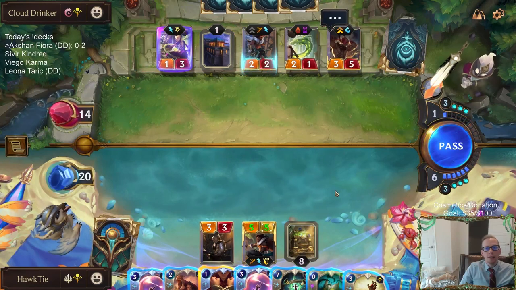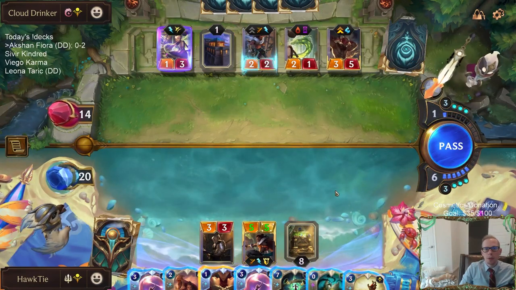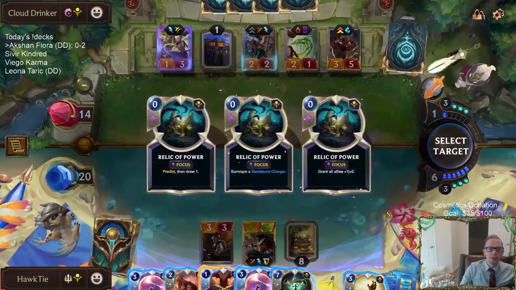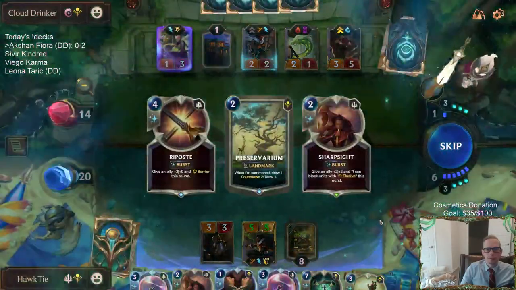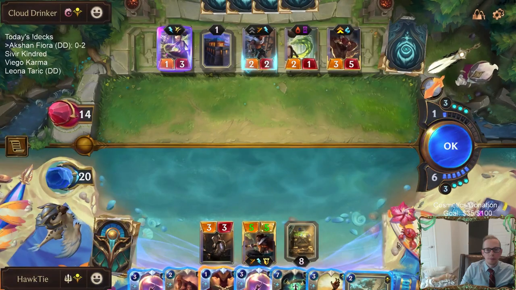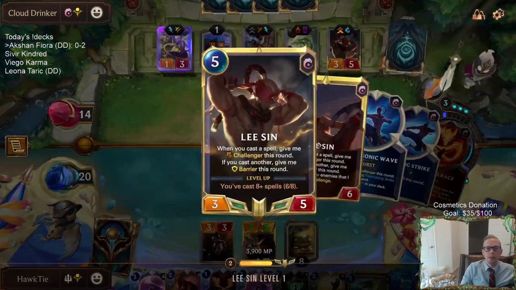Yeah, I think that if it was plus 2, plus 0, or plus 0, plus 2, that would probably be better for 2 mana. That would probably make more sense. Yeah, Lee Sin is too easy to level up. Yoink. I wonder how Chrono Shift interacts with Dragon's Rage.